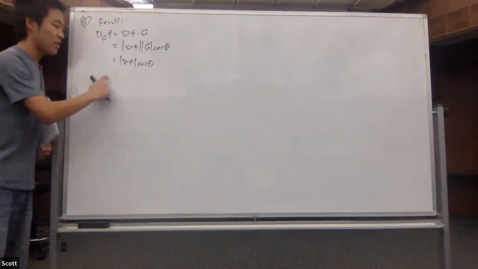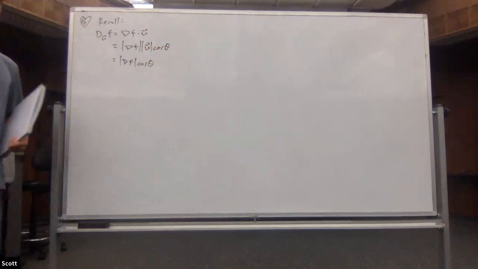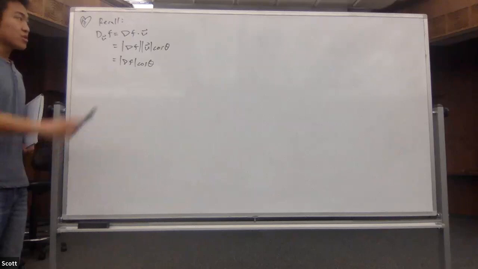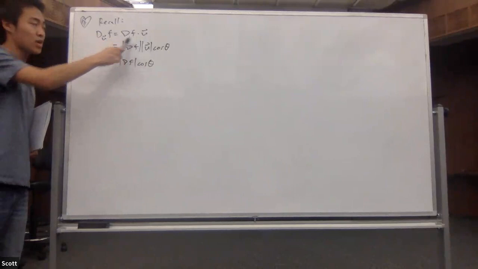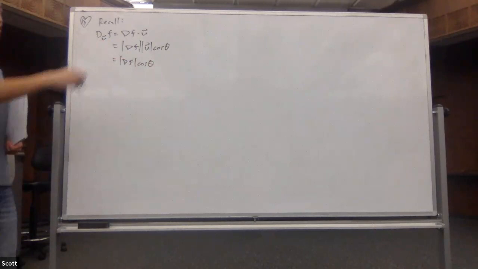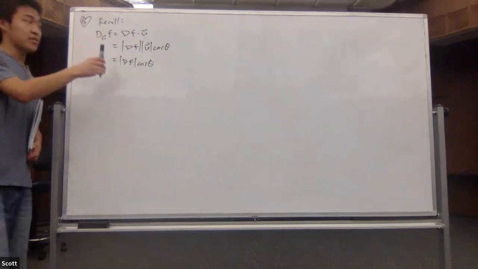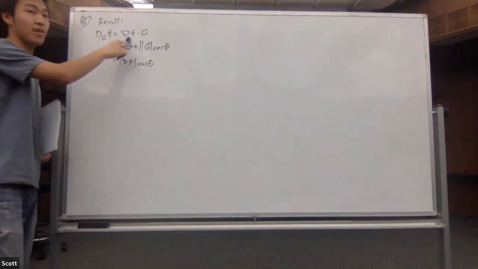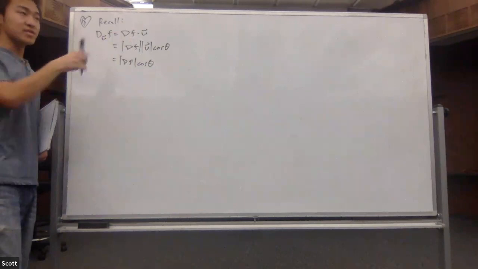So really, I'm going to write out a theorem, and it's going to be a lot of words, and it's going to look like a lot of information. But in reality, everything about the theorem is just, okay, what do I know about dot product properties? Well, it's a dot product, so everything about dot products is still going to be true. And then it's just reinterpreting in terms of these new definitions. Another thing, if the dot product is 0, what does that mean? They're perpendicular. Yeah, they're perpendicular. So in the event that we are moving in a direction that is orthogonal to this gradient direction, are we changing at all? No. We stay at the same altitude if we're moving perpendicular to the gradient.